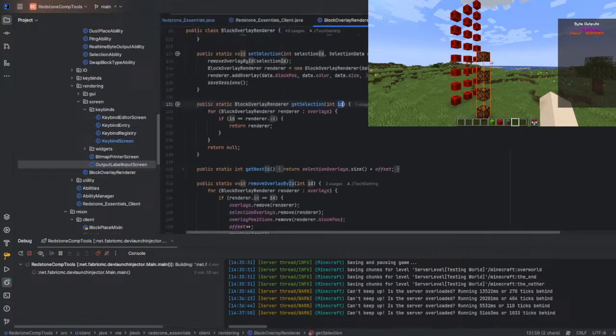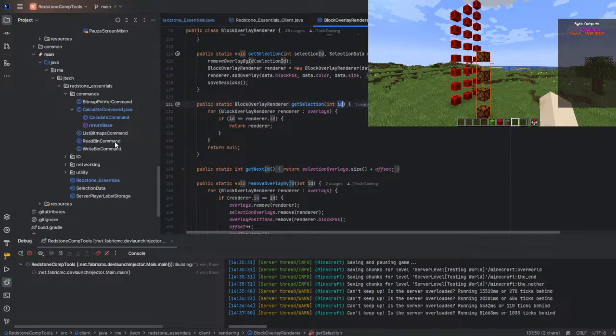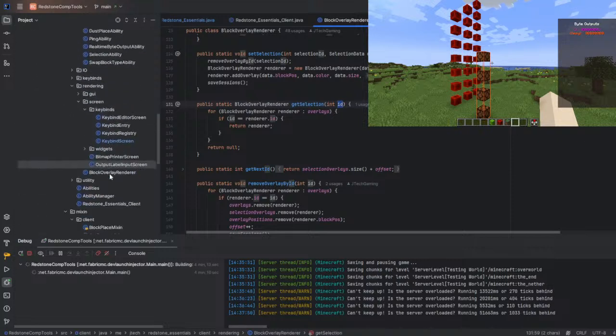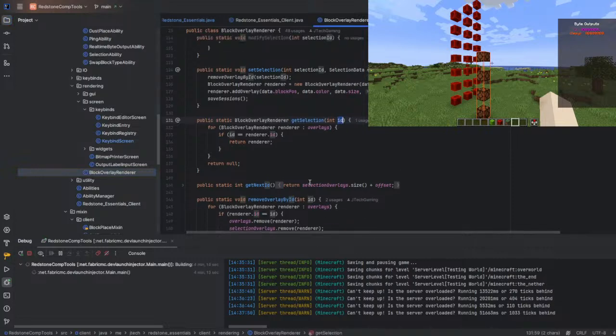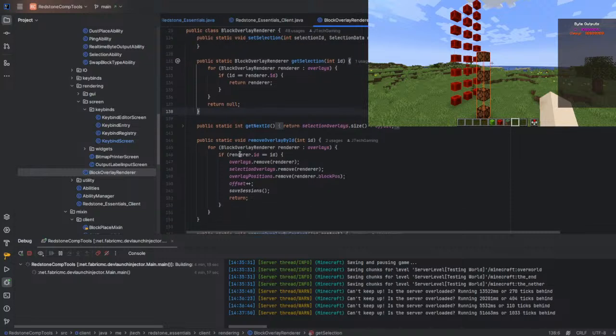Okay. Let's look at the renderer maybe. Block overlay renderer. Let's see. Because maybe we're not setting the right one.